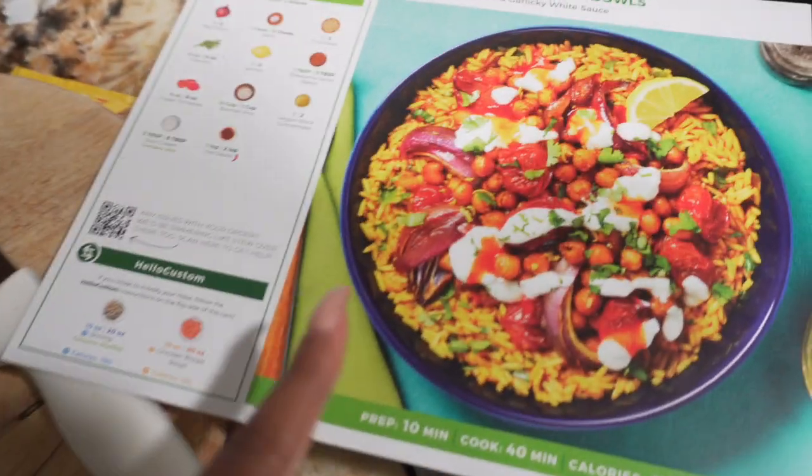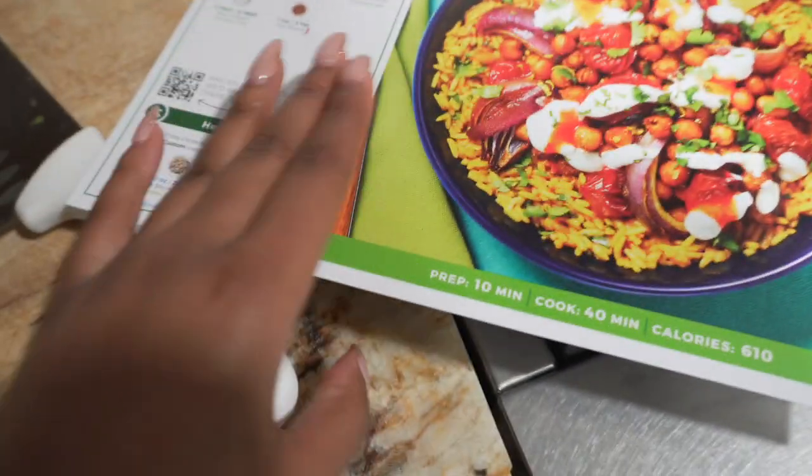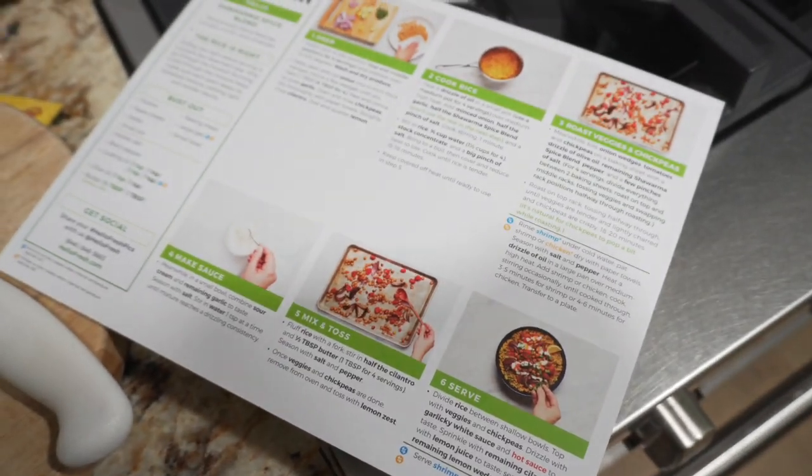So I'm gonna make this one for tonight and I'm gonna try to follow all the instructions, and this seems like it shouldn't take too long, 40 minutes. I'll come back and update y'all and let you know how it's coming out.